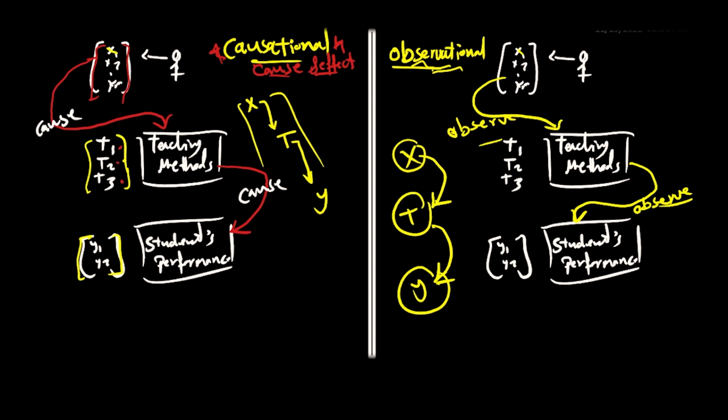Now, academically speaking, causational focuses on the principle of cause and effect, and it describes how X has effect on T and how T has effect on Y. On the other hand, observational focuses on the principle of observing and describing. So in other words, I observe if X really has effect on T or not, and I observe if T has an effect on Y or not. And the measurement in this case is given once only. Later, those academic and visual presentations will be clear when we apply them in our second lab.